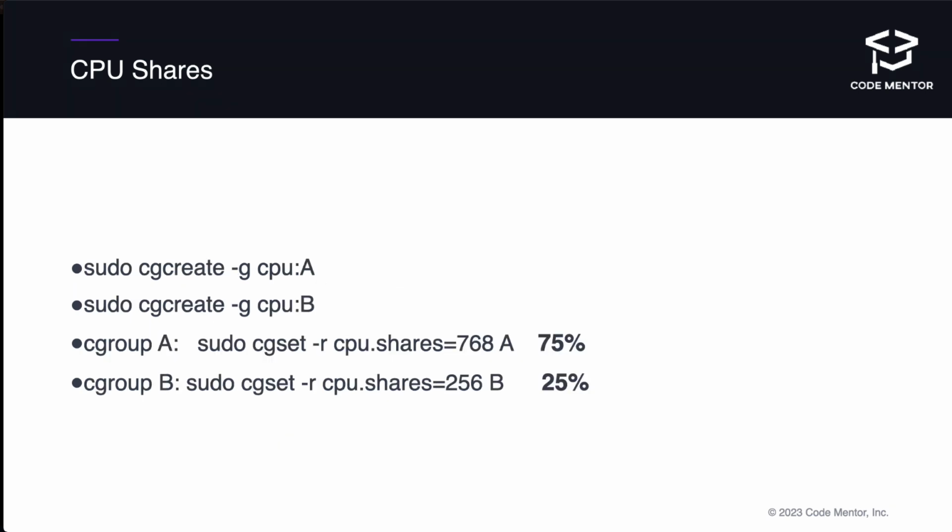It is possible to create our own shares, again, getting very low level at the operating system level, where I can say cgcreate, and I'm going to create a CPU A and a CPU B, and then define different levels of share that's possible within that cgroup. And then all I'd have to do is create a process and assign it to that particular cgroup. And then you have the weighted balance that you see here. Now that's assuming that these are the only 2 processes living within that cgroup space.